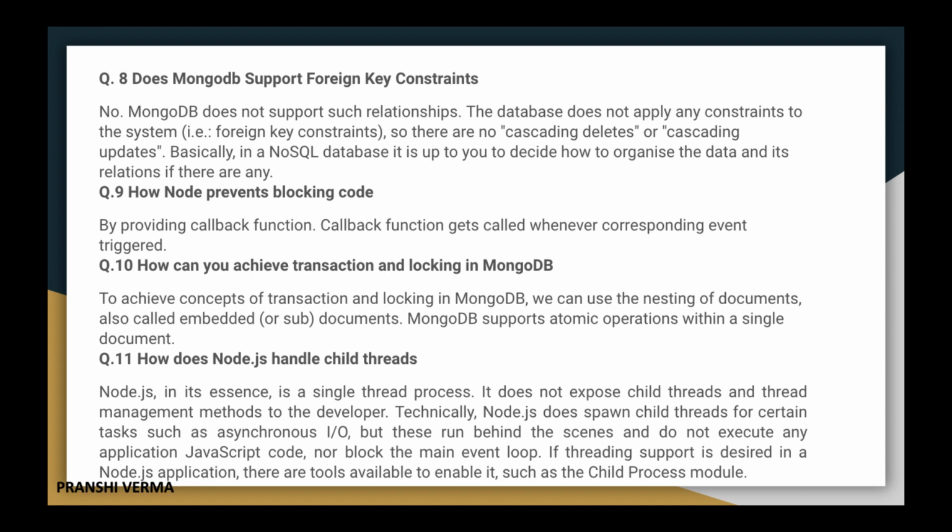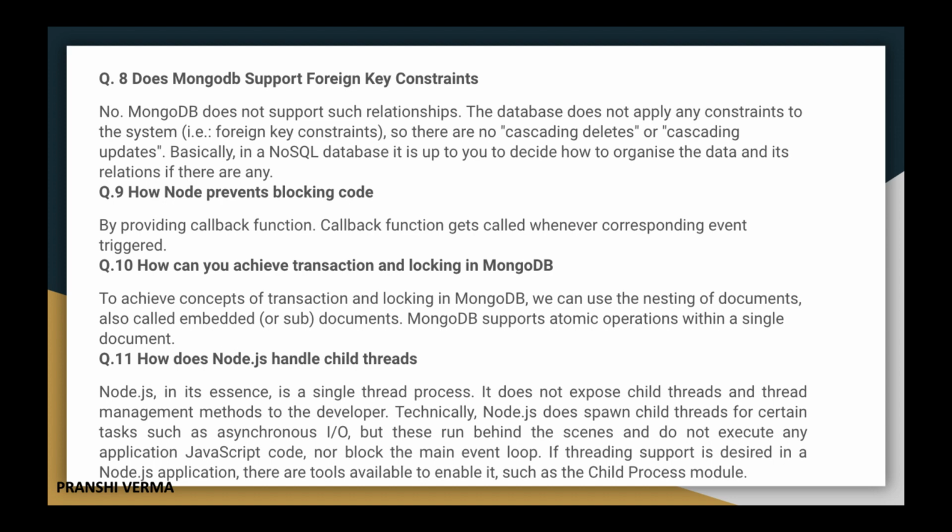MongoDB also provides support for locking through the use of document-level locking. In MongoDB, each document is locked during a write operation to ensure that only one write operation can modify the document at a time. This allows MongoDB to ensure data consistency and prevent conflicts between concurrent write operations. Additionally, MongoDB provides support for client-side locking through the use of the findAndModify method. This method allows developers to atomically update a document and return its updated value, while also locking the document to prevent other write operations from modifying it at the same time.